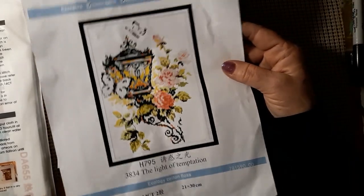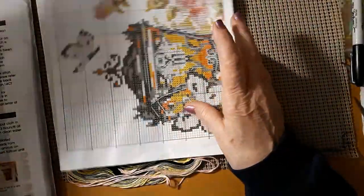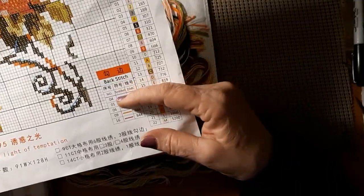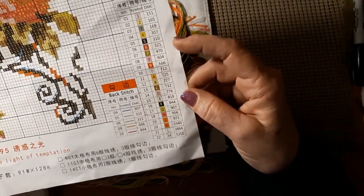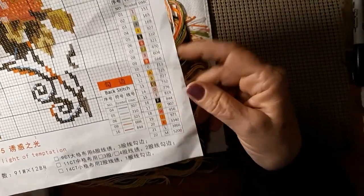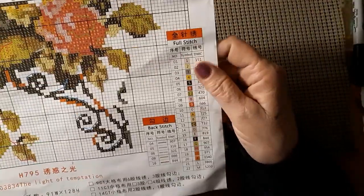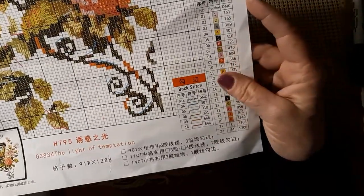And it was $3.92, so it's not going to be very big. It does come with a printed pattern. It's on both sides. It has back stitching and full stitch cross stitch. It has 5 different colors in back stitching and 22 total colors. So yeah, I thought it was just kind of plain and simple and easy, you know what I mean?